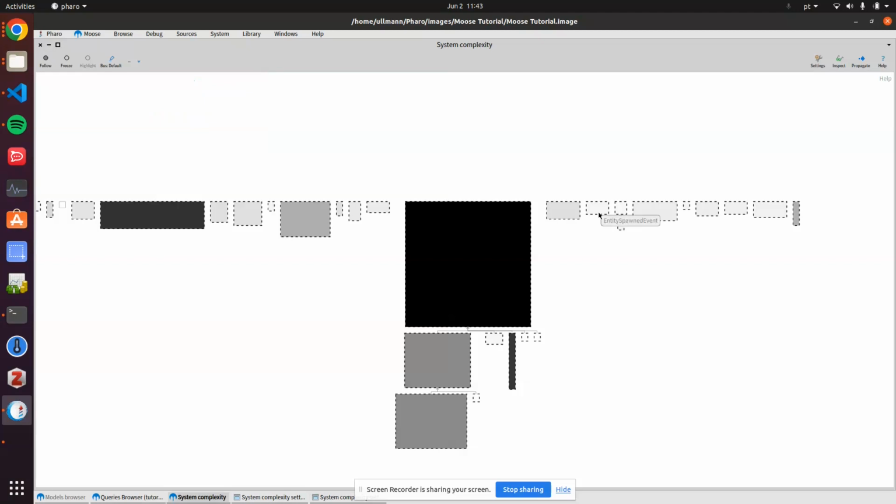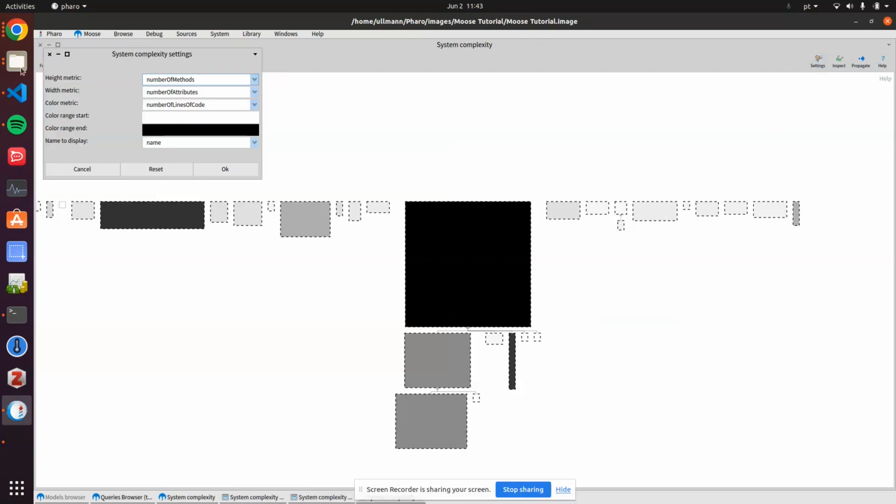If we take a different class like entity spawned event, this one is much smaller, but it's still kind of wide. So by being wide, it has a reasonable amount of attributes, but much less than entity. It doesn't have a lot of methods, and it's kind of light gray or white, so it doesn't have many lines of code.